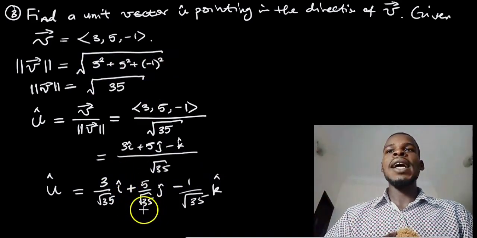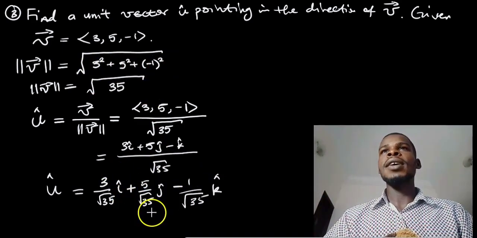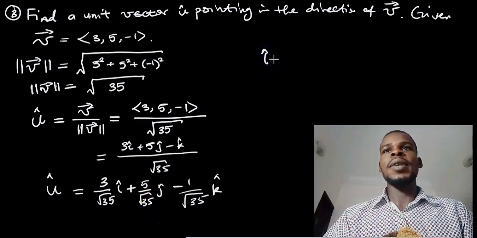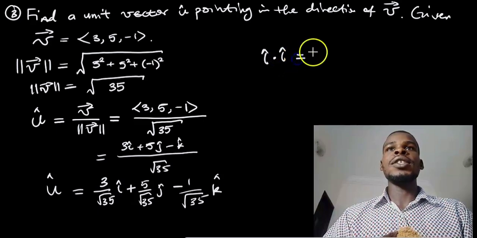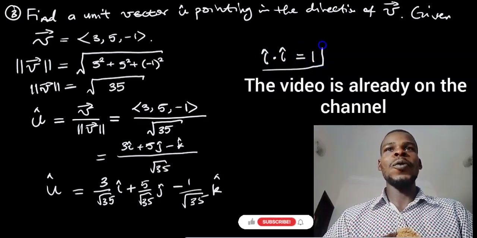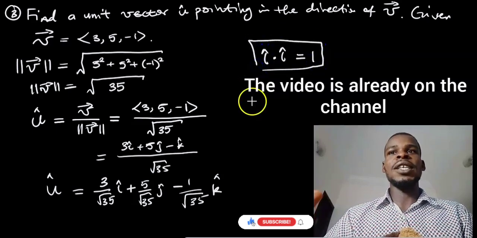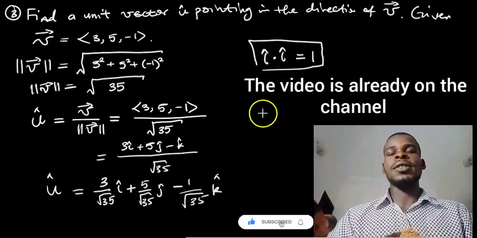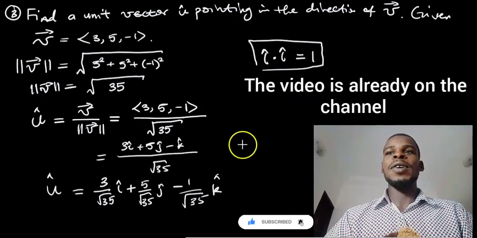Well, what will happen to the i's and the j's? For now, I just wanted you to know that when you take a scalar product of a vector with itself, you just get 1. With time, we will get to verify this result. Same thing with j times j is 1, k times k, that's the dot product, is 1. Again, with time, we'll get to verify it.